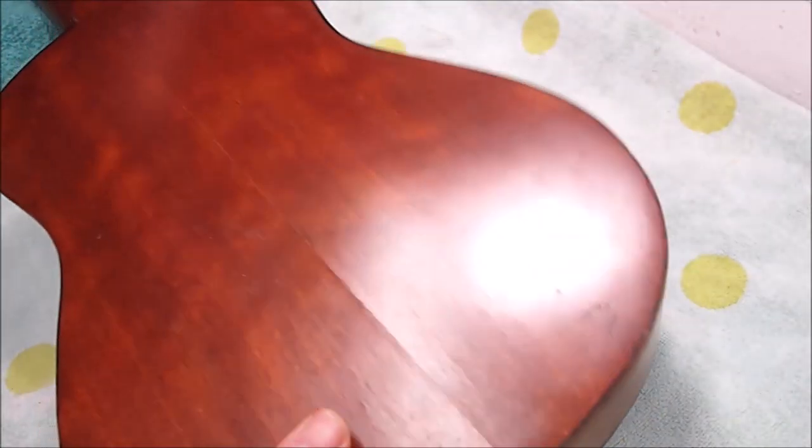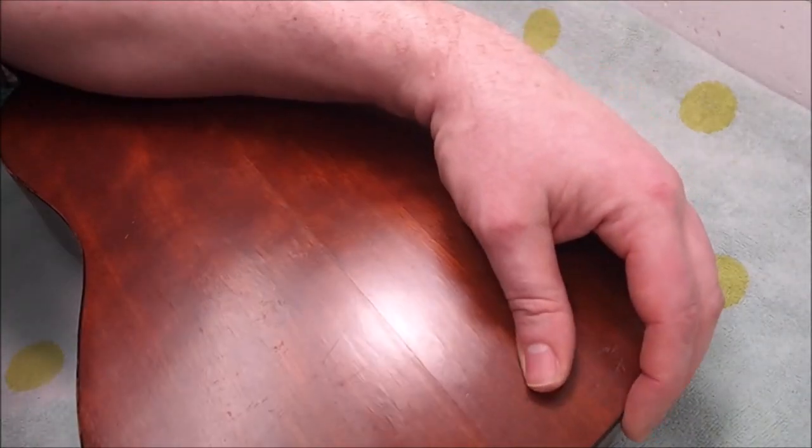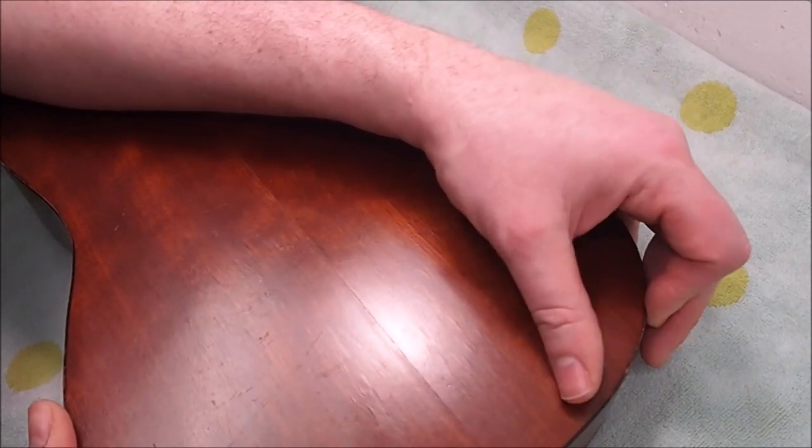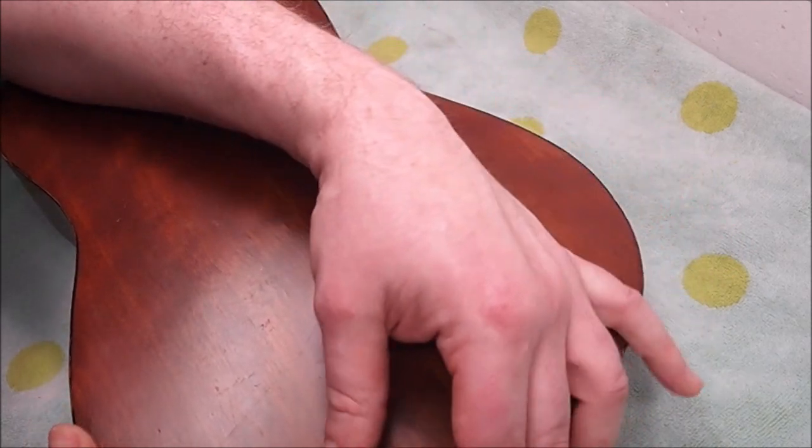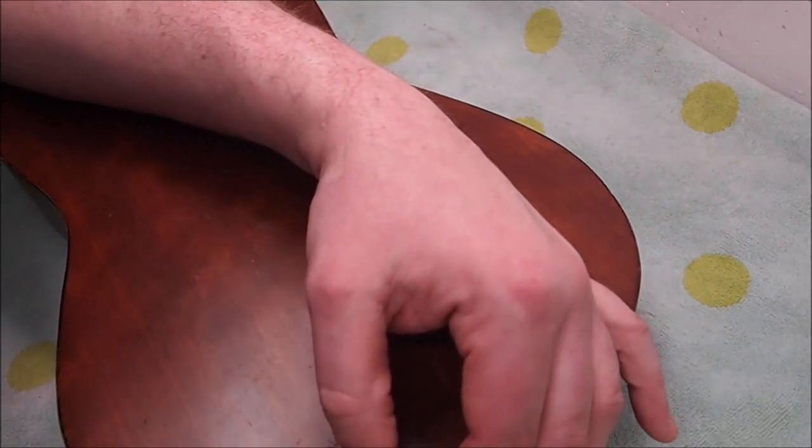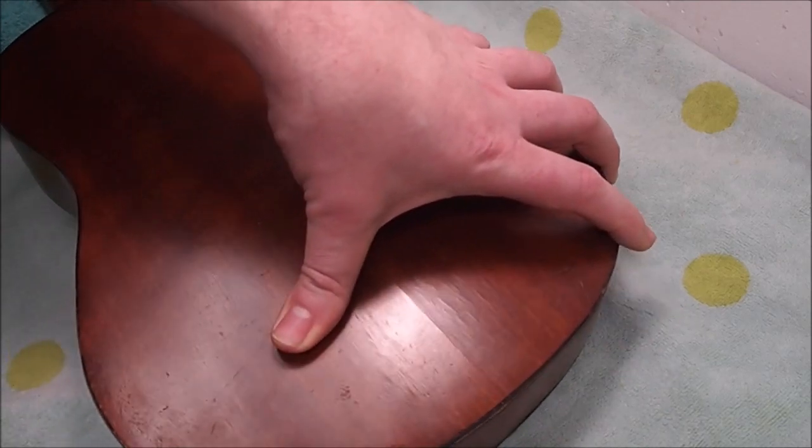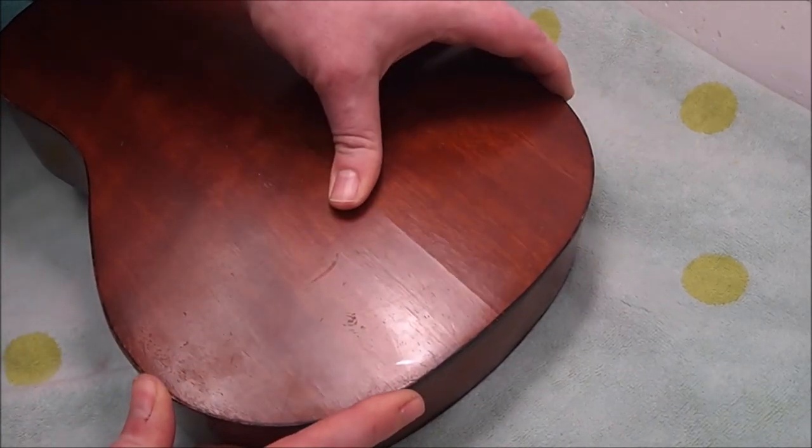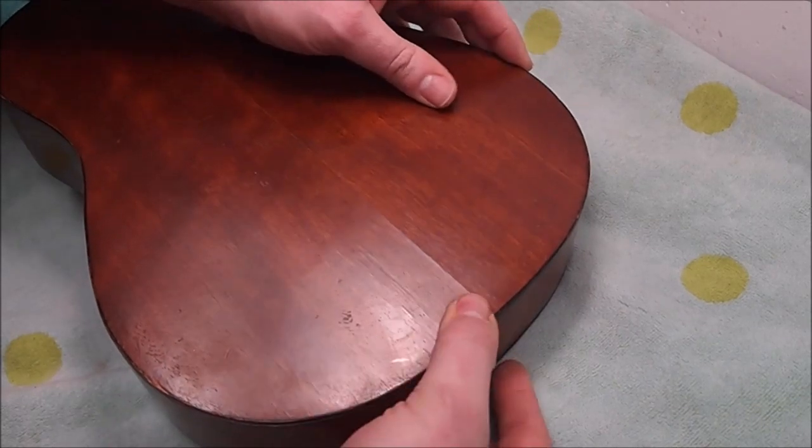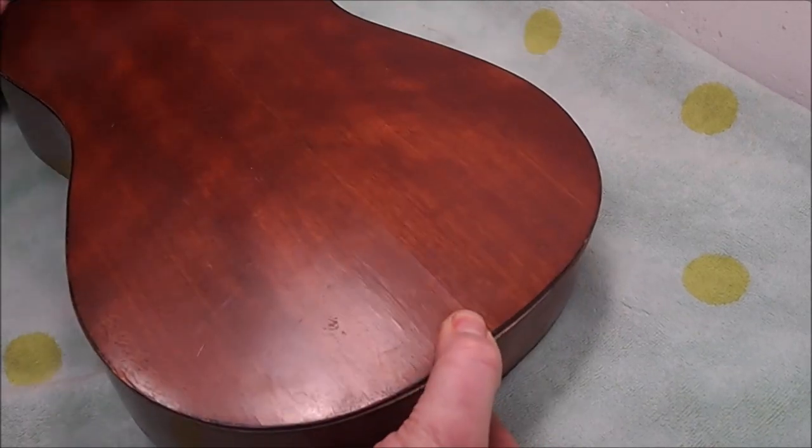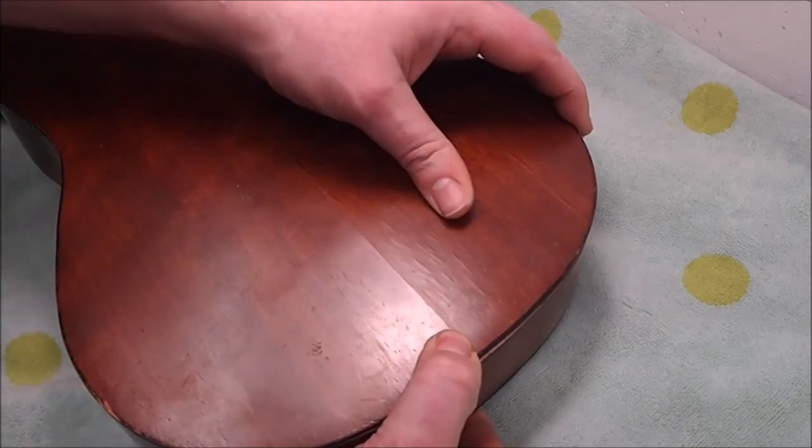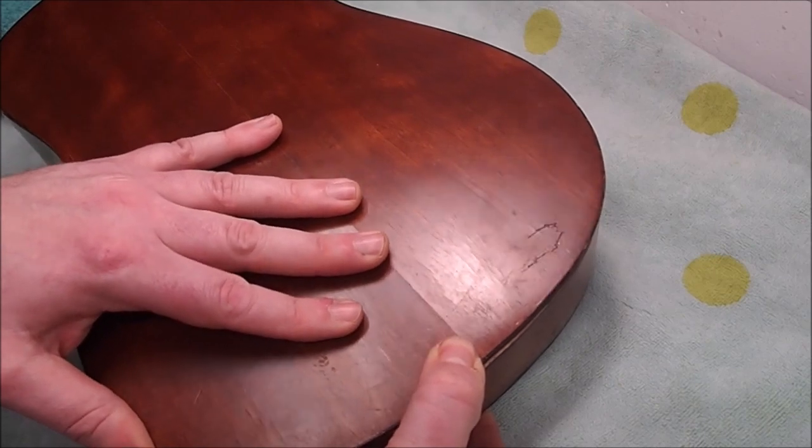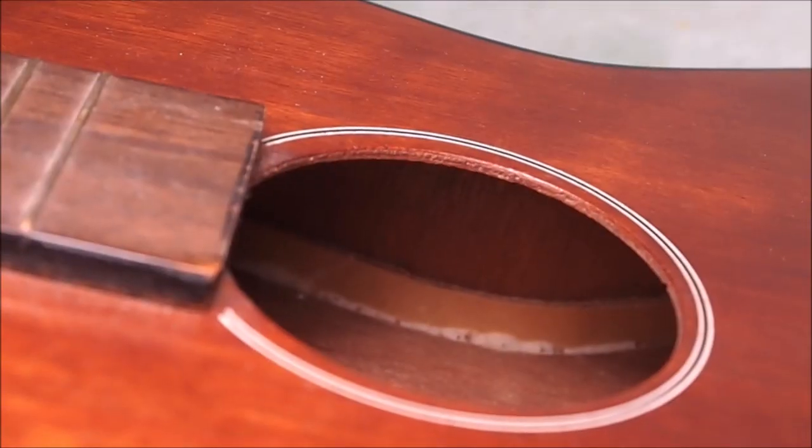So how are we going to handle this? Main thing is to see if the outline kind of wants to line up again. It's not easy sometimes. There's going to be a little overhang depending on how long this thing has sat open—things can move at different rates. So I know I'm going to have to worry about this portion down here. Sometimes it's easy to get the tail block glued down first and then try to force things back, you know, inch by inch. Sometimes it's impossible to do the glue up all at one time.